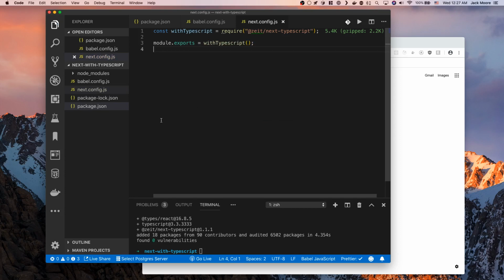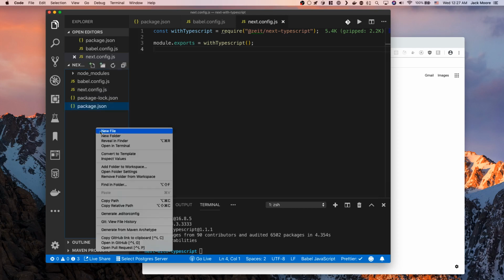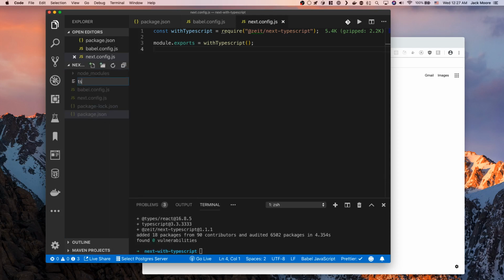And at this point, this is enough here for Next.js to work with TypeScript, but we're also going to add a tsconfig as well, so that TypeScript actually works in our editor as well, and so that our type check works too.